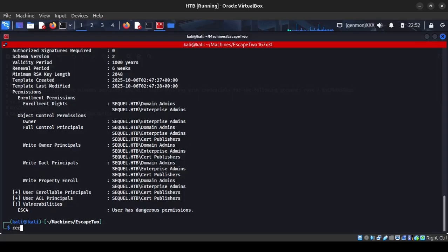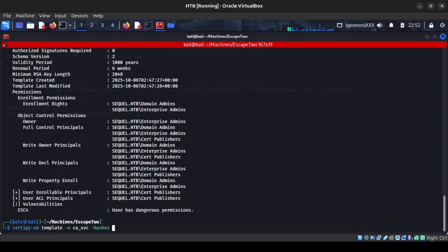We're going to use Certify AD, Certify AD template, user is CA is basic, then hashes.